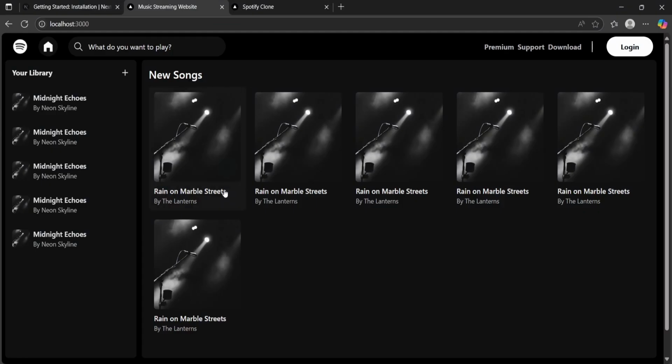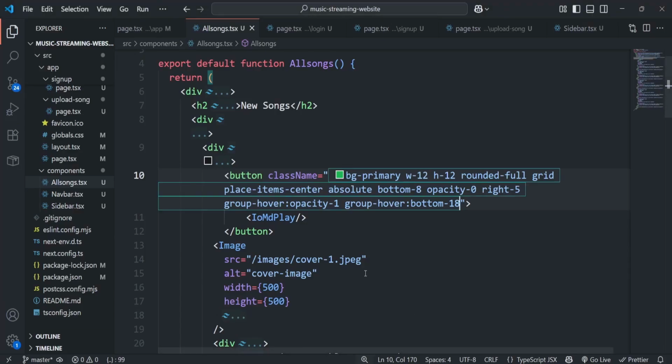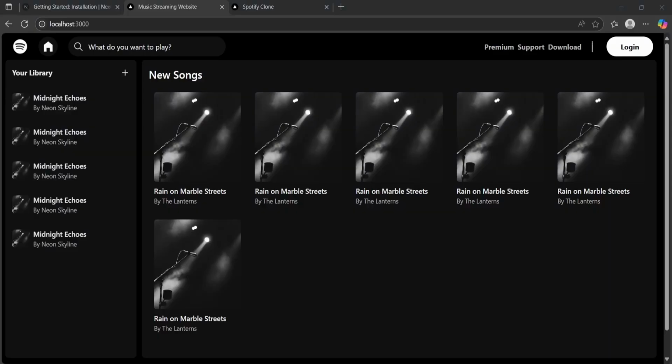And our button is actually there, but we cannot actually see it. I think that's because in Tailwind CSS we don't use 0 to 1 for opacity. We use, I think, 0 to about 100. So I give it opacity of 100 instead. Yeah, I can actually see it right now.